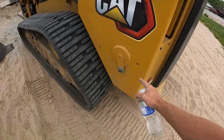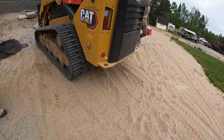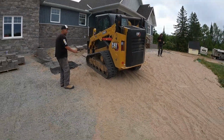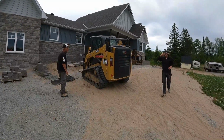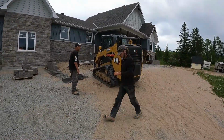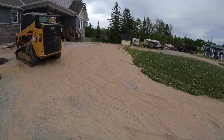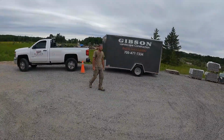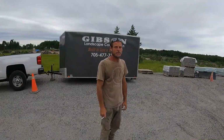I don't have my weight kit on there. I'm gonna have the weight kit on there by early next week. But yeah, without the weight kit on there, she lifted up 3,600 pounds off of a flat deck like it was nothing. She got a good size hydraulic pump in it, I think. Loving that machine so far. What do you think of that little 259? You've ran it a bit. Yeah, it's nice. Compared to the 246, seems better.